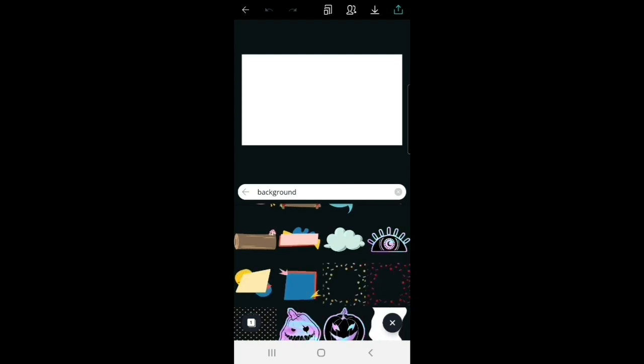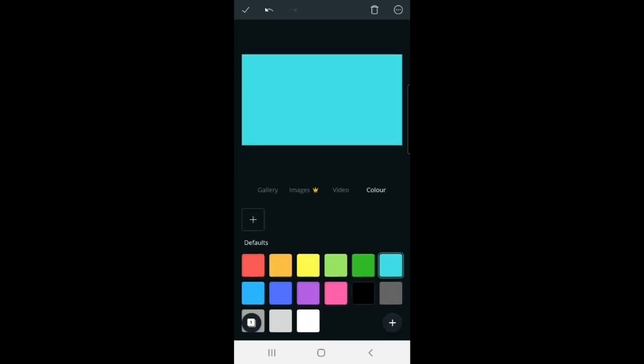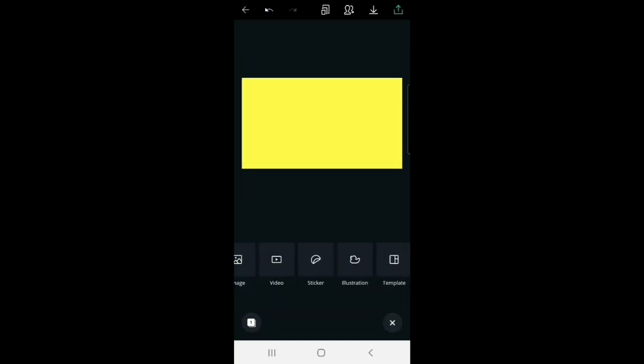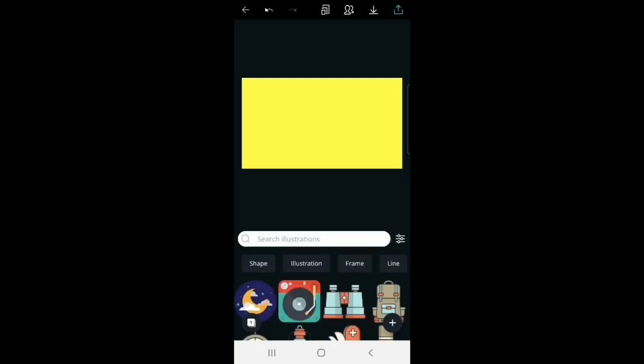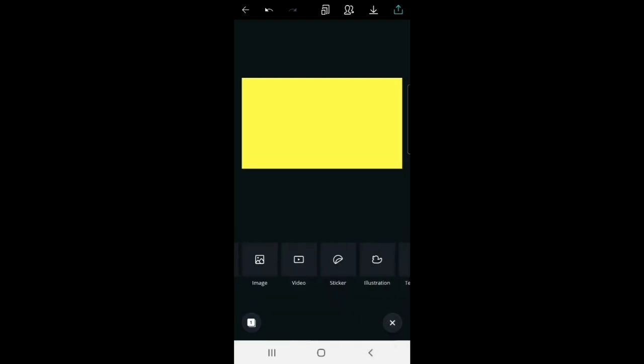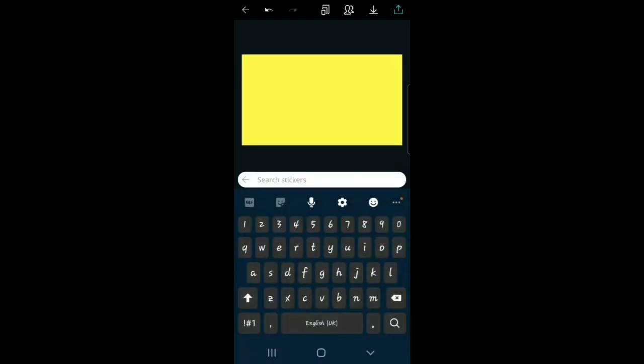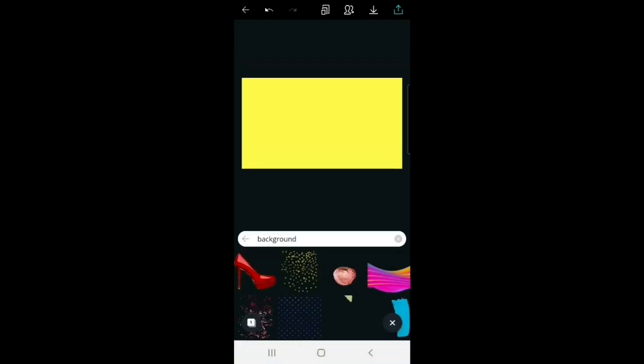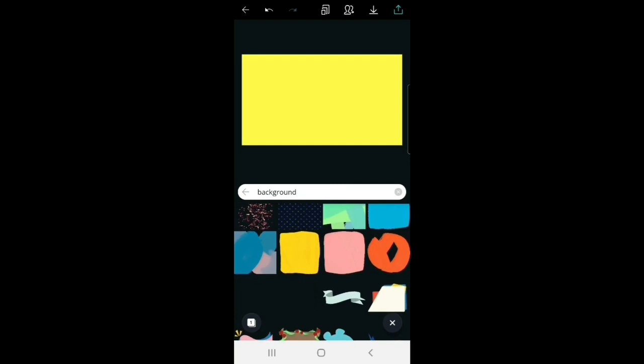So, you just have to match kung ano yung magiging topic ninyo and magiging background niyo. Be colorful as possible. Depende rin of course sa topic ng vlog niyo. So, I'll choose yellow. Tsaka po ako pipili ng sticker na gagamitin ko. So, you just need to click on that plus sign all the time para sa options. For moving, it's stickers. And for yung mga hindi gumagalaw, illustrations.